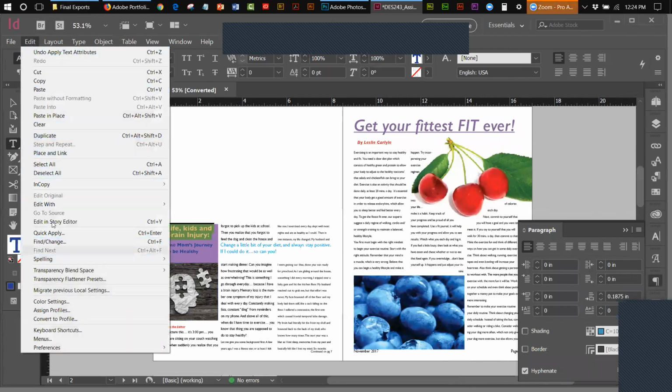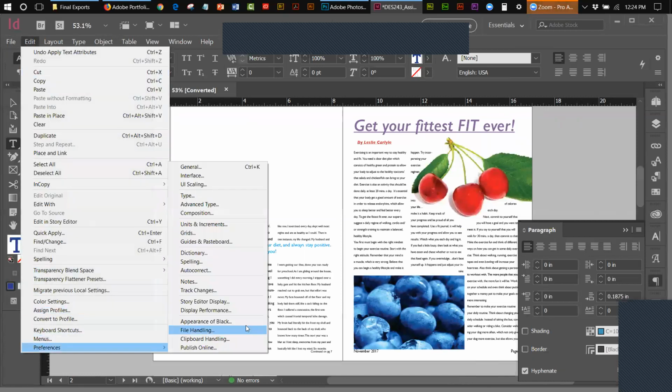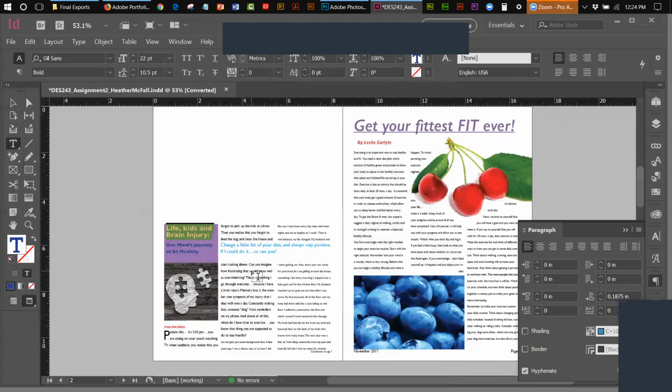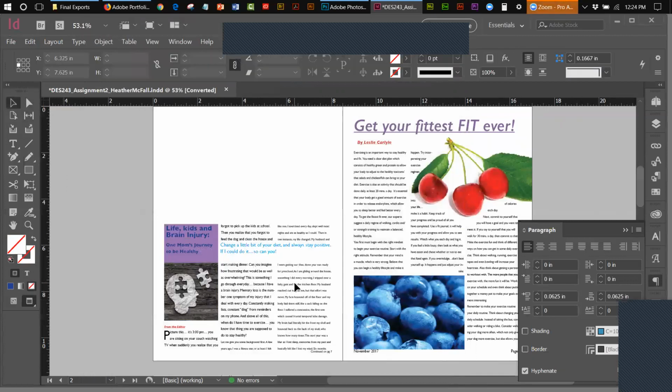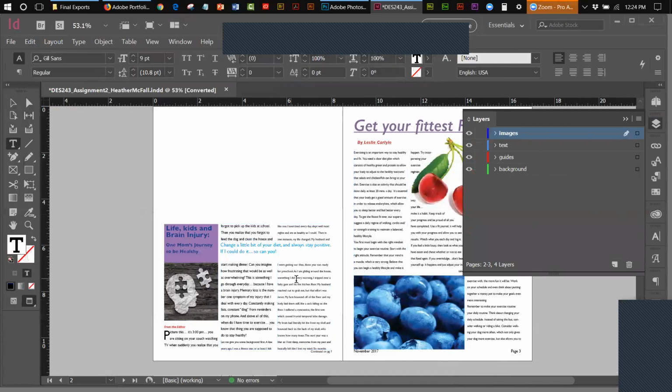Let's go to file, edit preferences. Here we go. Let's see what your baseline grid is. Grids. 10.75. No, I guess it's okay. What size is this type? You look like you got a couple of different types here. There might be a problem with that. You got the layers locked. Yeah, they are. Unlock the layers. So this text here, that's 9 point, and that's 11 point.